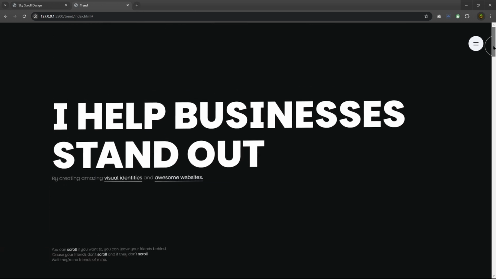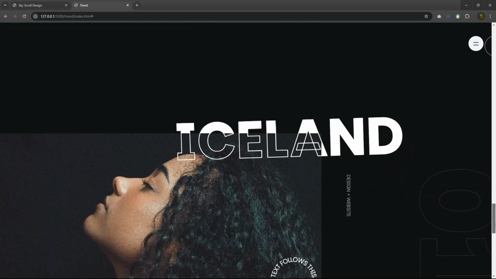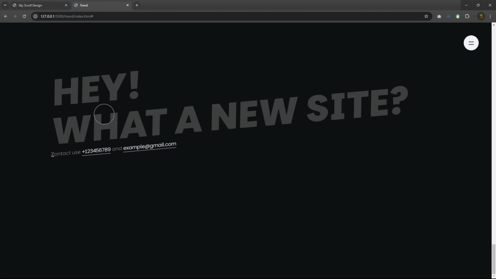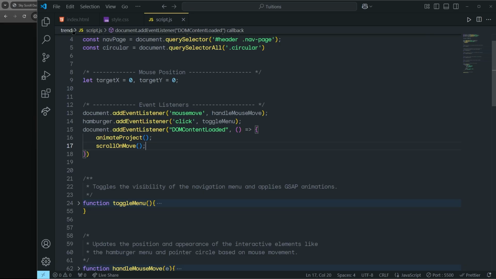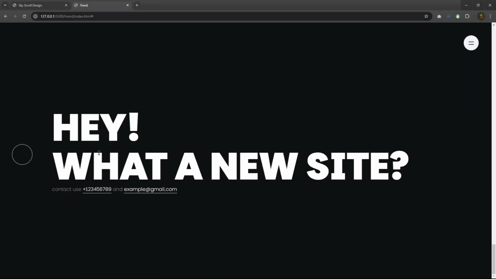you have this beautiful effect. But now what you have to do is to have the same effect on the footer as well. You can notice, I don't want this effect on this footer. If you want, you can leave this as it is, but I don't want to add this effect to this footer. So for that, back to the index.html and get rid of this ID right from this footer section. Save the changes. That's it. This will solve that problem.